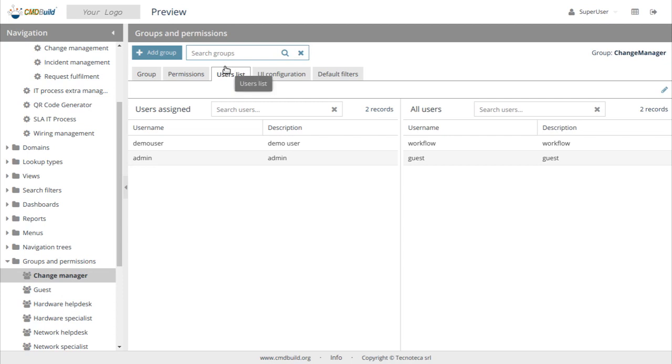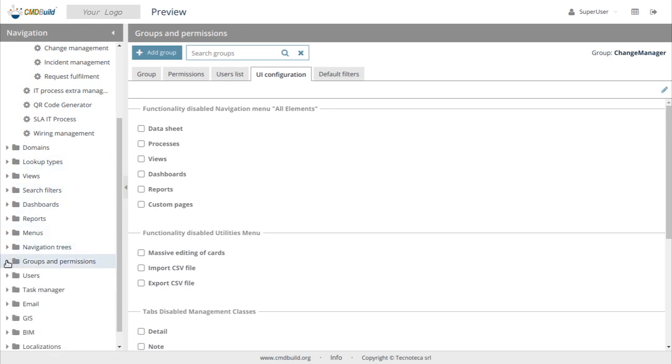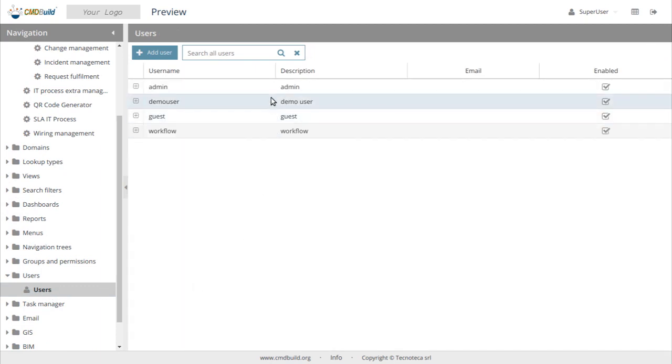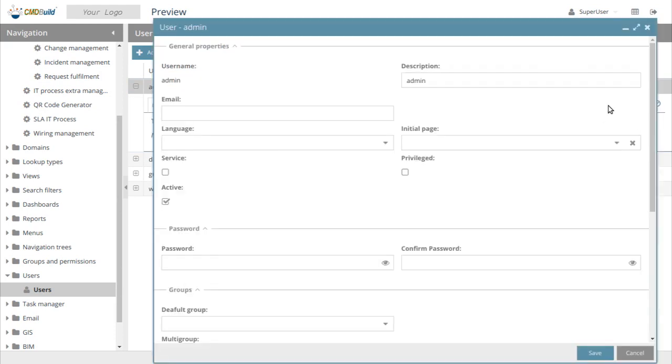We then have the users list page, where we see the user interface and what they see and what they don't see in this label here, user interface configuration. Let's then go back to the users. If we go in the grid, we can open editing of a user.